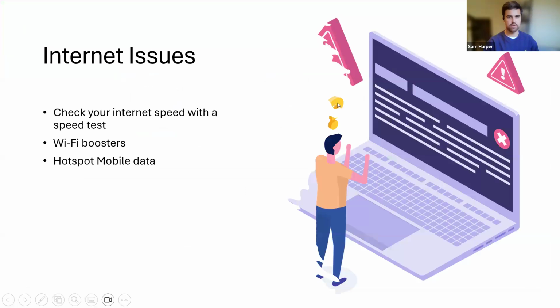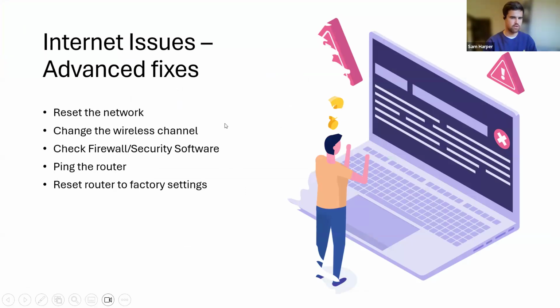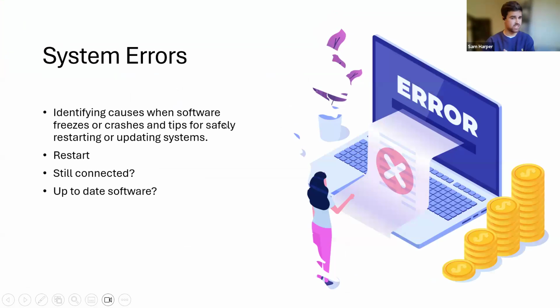And that's just giving you a flavor of that next session. I go through all of those quick fixes. I take you through in detail. We touch on internet issues. We go through advanced issues. We go to system errors like freezing screens, how to connect, how to reset certain devices like routers. But that'll all be in part 2.